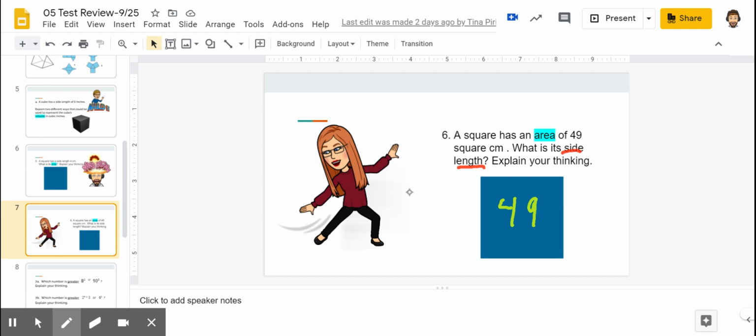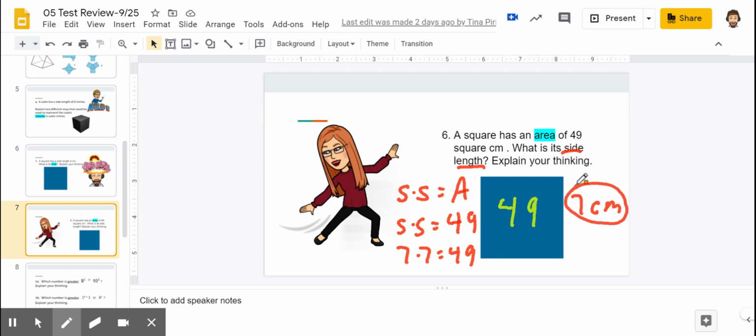All right, so we know that to find the area of a square, we can multiply the two sides together, and the two sides are the same, so I'm using the variable s to represent that. We know they're the same because that's what a square is. So the question is, what number can be multiplied by itself to get 49? And that number is 7. 7 times 7 is equal to 49. And so each side of this square is going to be 7 centimeters long.